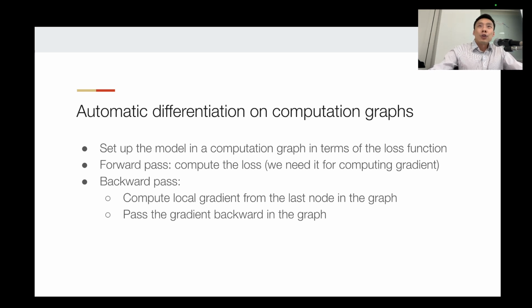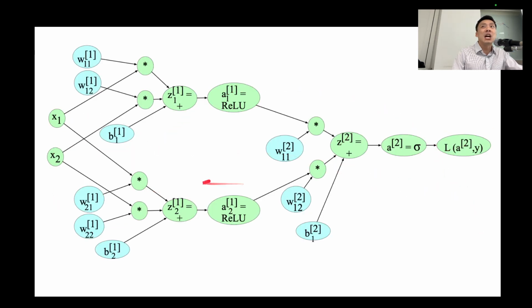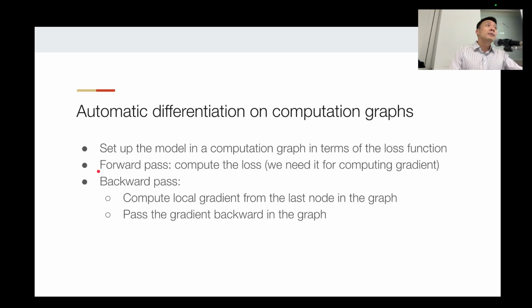The library that you use, PyTorch, which we use today, will set up an automatic computation graph for you. So your job when you build a model is to build up a computation graph, which will do some of that for you. But you need to know what layer connects with what layer. That's what you tell it to do, okay? So you set up the model and the loss function, what computation needs to be done. And it will know how to do backprop for you to compute the gradient. But to compute the gradient, these are the steps that you need to know.